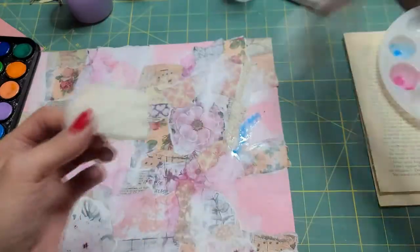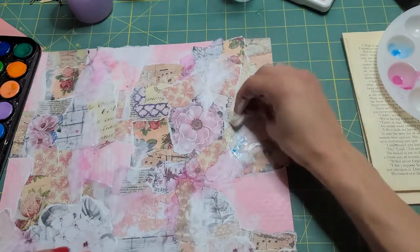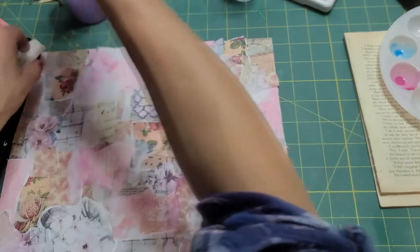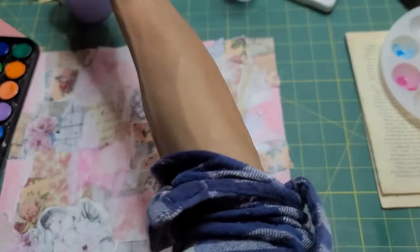Grab this little piece of batting that I had from when I was binding my Paris journal. By the way, my Paris journal is finished. I'm so happy.